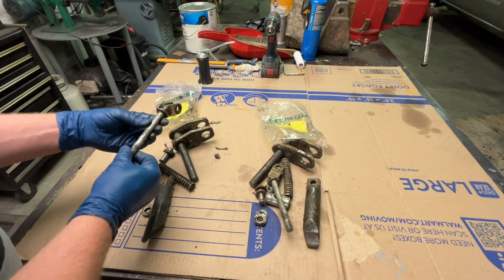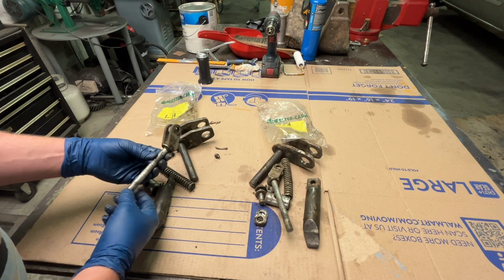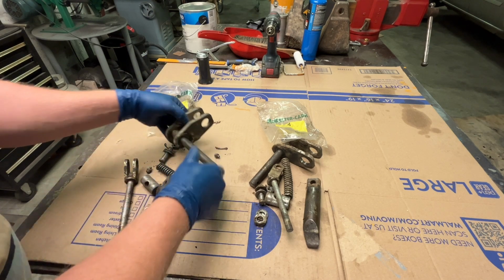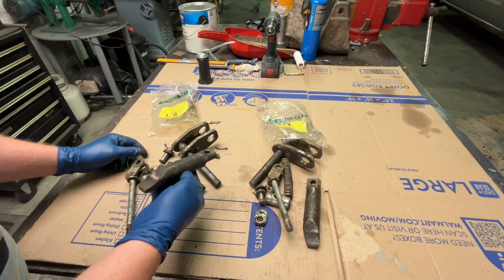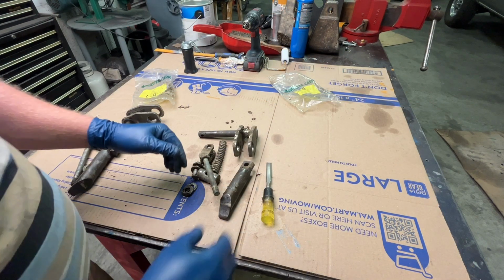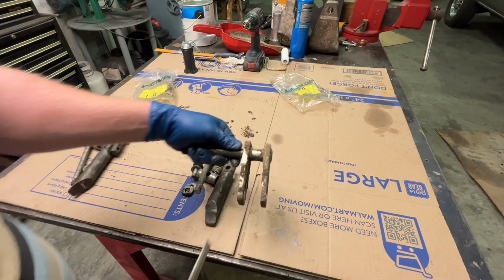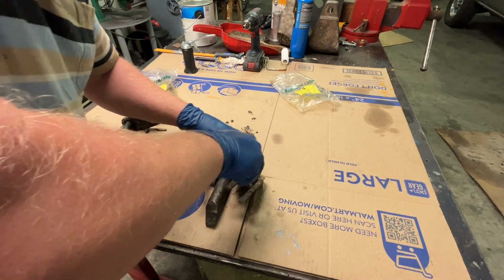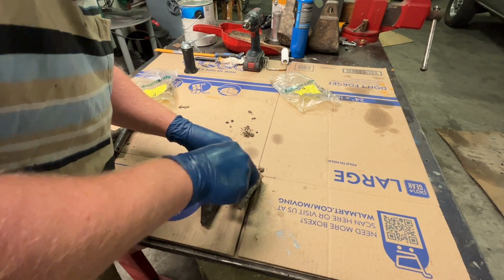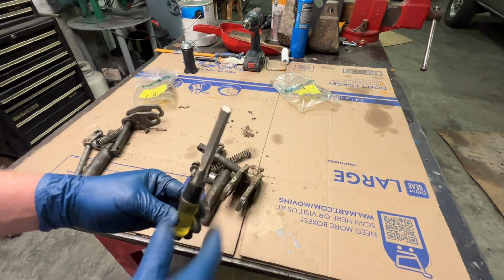But today I'm just gonna get them cleaned up and sandblasted, and make sure there's no major damage where we need to replace anything. Before I get them over in the parts washer, I need to get this big debris off. It's chunked on, grease and mud. So I'm going to work on this for a while here with a wood chisel.